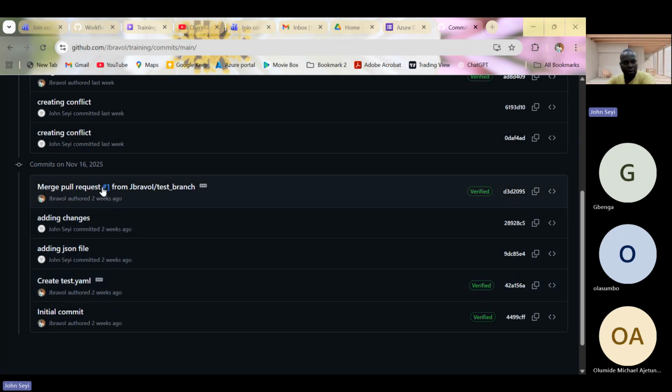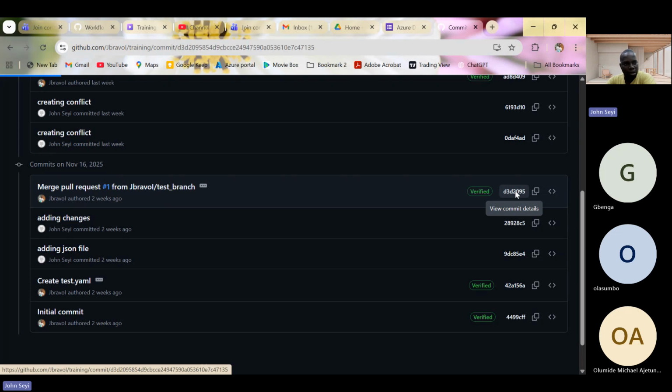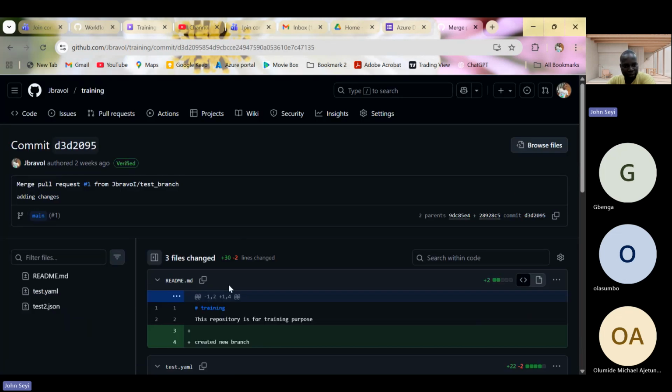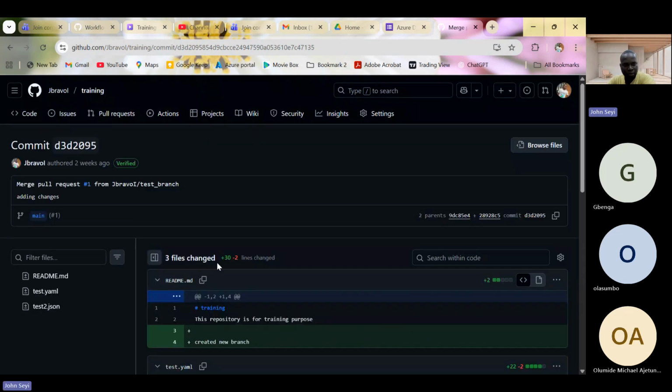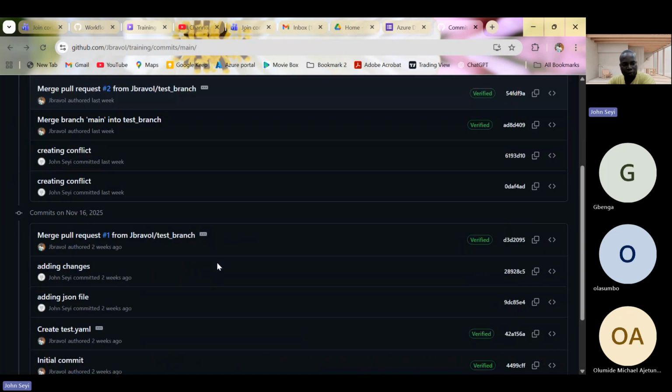Then we branch out from this to create a branch called test branch. Now we are merging our test branch back into our main branch. That's why we have these merge pull requests. And everything comes in with a commit message, a commit hash, and so on. So what was done at this time? For instance, I made a merge to the main branch at this time. I can click on it and see who did this and what changes I made at that particular time. This is all the changes I made, and I pushed it into my main branch. So that is how the Git workflow works.